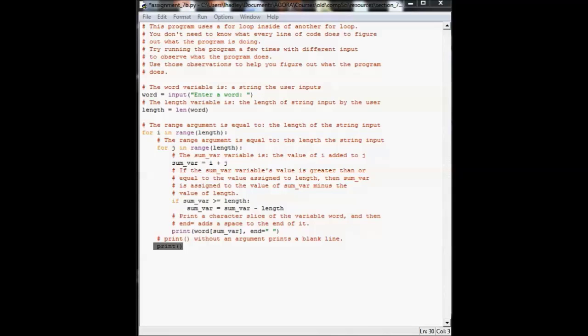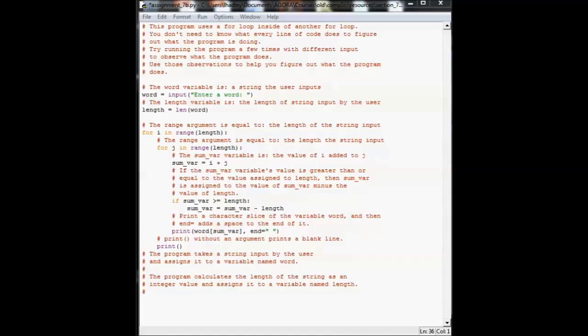So we know, for example, that the program takes a string input by the user. So we're just going to type that in there. And we'll go down to a new line and it assigns it to a variable named word. See, here's the variable word up here that we've created. Okay, so what happens here? It looks like the program calculates the length of the string as integer value and assigns it to a variable named length. Let's write that in there.